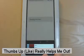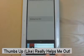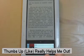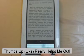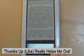For anybody that can't see very well, you can take it up a notch here to large. One thing about the Nook, there is no landscape mode, so you've got the portrait mode, and you can't get any bigger than that. There's actually one more font size, extra large. I'll show you here, get through all of them.